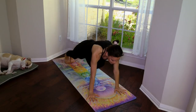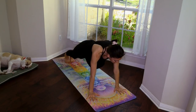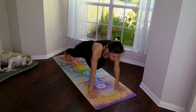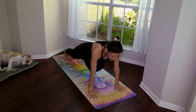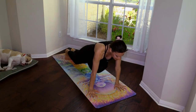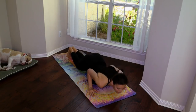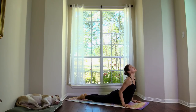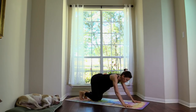Really drawing the navel in, strong hands, spread the fingers wide open, press the heels away from you. Inner thighs squeezing towards the midline. Soften the face muscles, relax the face, soften the gaze. Knees on the ground, chest to the floor, open. Down dog, exhale.